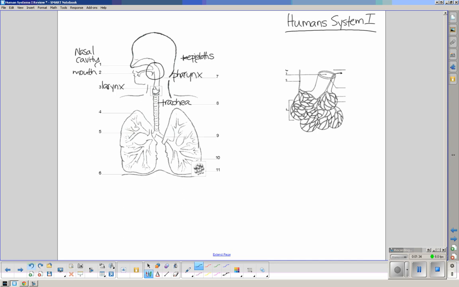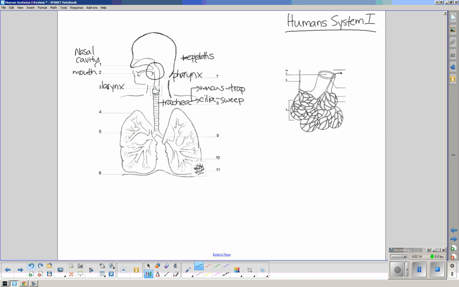The trachea is also covered in mucus secretions, and these mucus secretions help trap debris and other things inhaled. It's also lined with cilia, and these are sweeping hair-like things that the cells are lined with that help sweep out debris. And when you cough something up, that is from the mucus and cilia in your trachea, trying to protect your lungs. As we continue down the path where air can flow, the trachea branches off into bronchi.